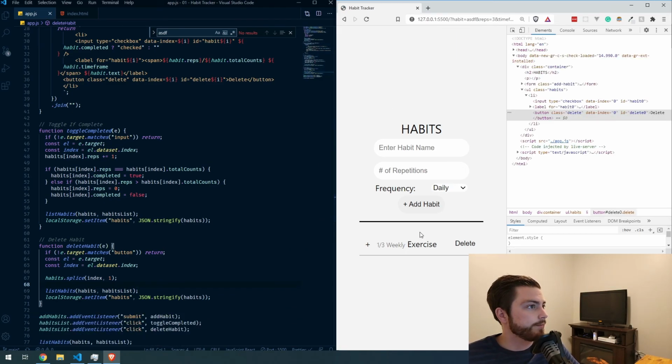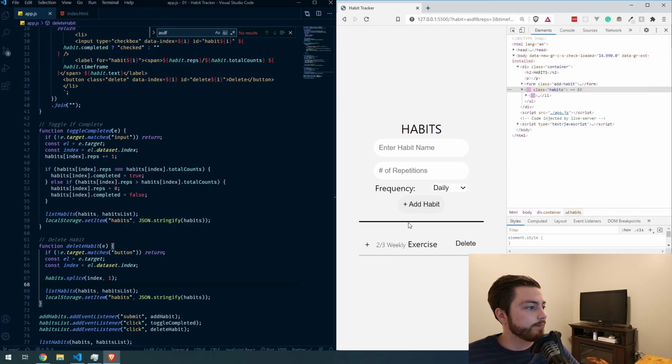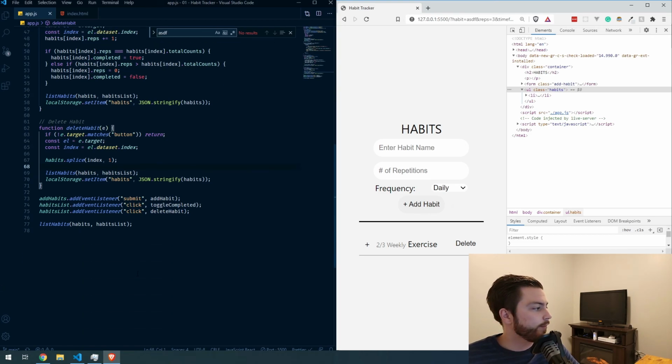So all right, so I think we're there. So this has 3 of the 4 things needed for a CRUD application. So CRUD stands for create, read, update, and delete. So this will allow us to create things, read it, because it lists everything here, and delete.